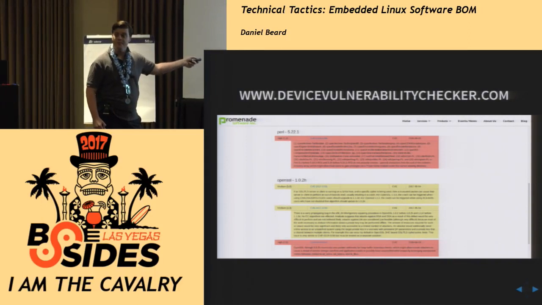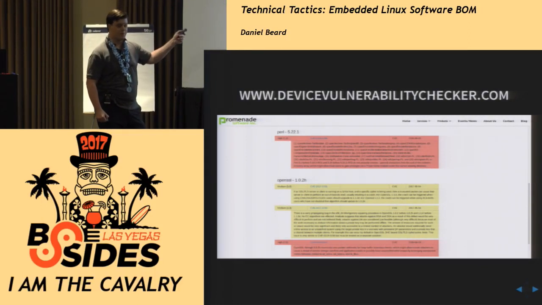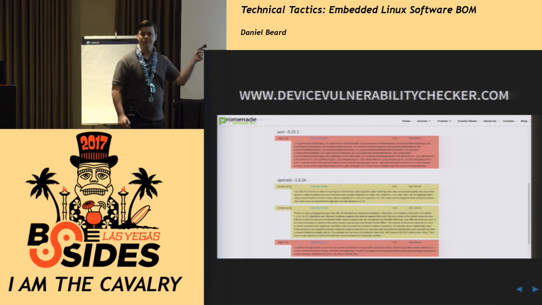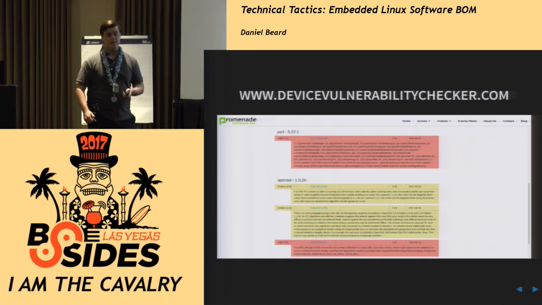This is actually something we ran on one of our medical devices that was in development. It was the first time we ran the tool on it. And I went, Perl? We're not using Perl. Why is Perl in there? Why did Yocto bring Perl in? It turns out one of our developers had put a flag in one of their libraries that brought in some optional dependencies that we weren't using. And that brought in literally tens of megabytes of different packages. There were hundreds of packages it brought in, Perl being one of them.